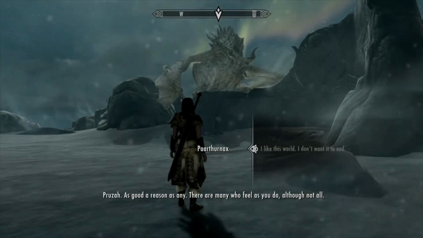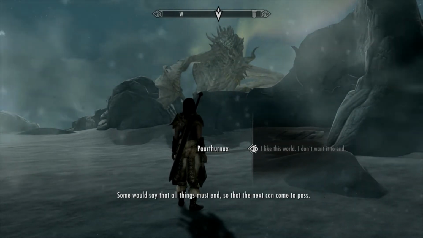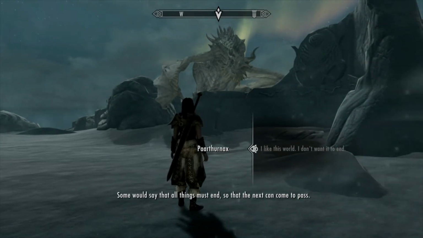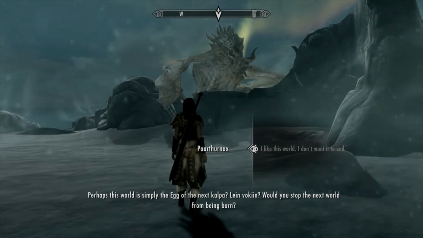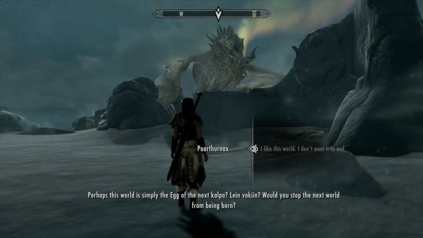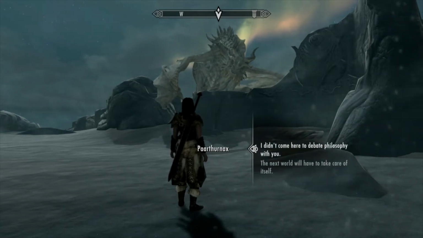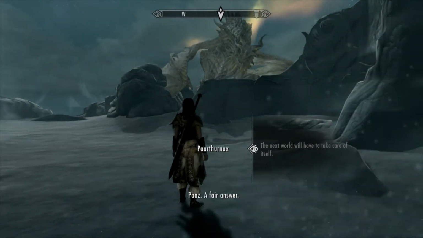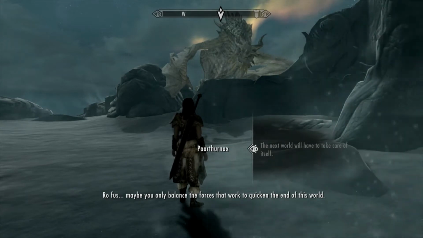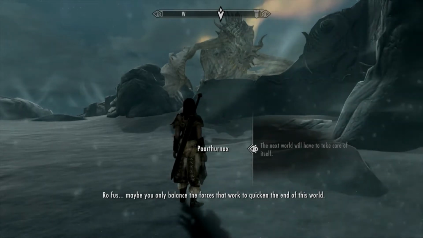There are many who feel as you do, although not all. Obviously. Some would say that all things must end so that the next can come to pass. Considering how many people try to perhaps kill me? Yeah. This world is simply the egg of the next Kalpa, Lein Vokin. Would you stop the next world from being born? Screw it. A fair answer.